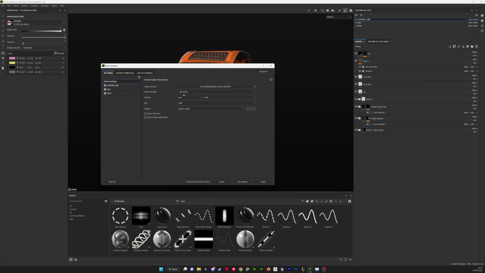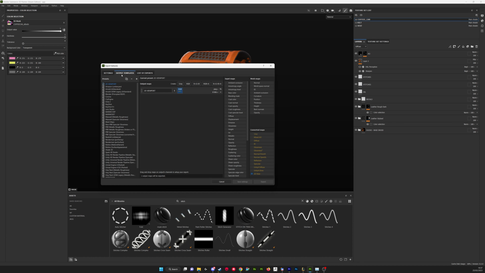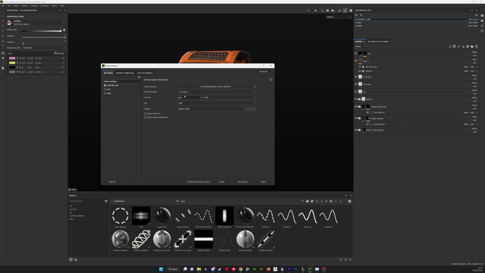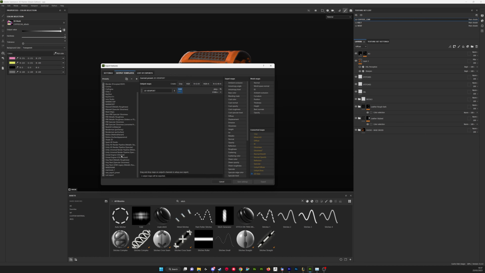And you can see I've got a template set up for this as well. I think I've got these in my Discord, but I can show you quickly how to set these up. So just selecting a coffee can, and then I've got templates, Rust export. This is my Rust export template for when I'm using the SpecGloss workflow. So you can copy this. And then I've also got a Marmoset export. You can copy this as well.